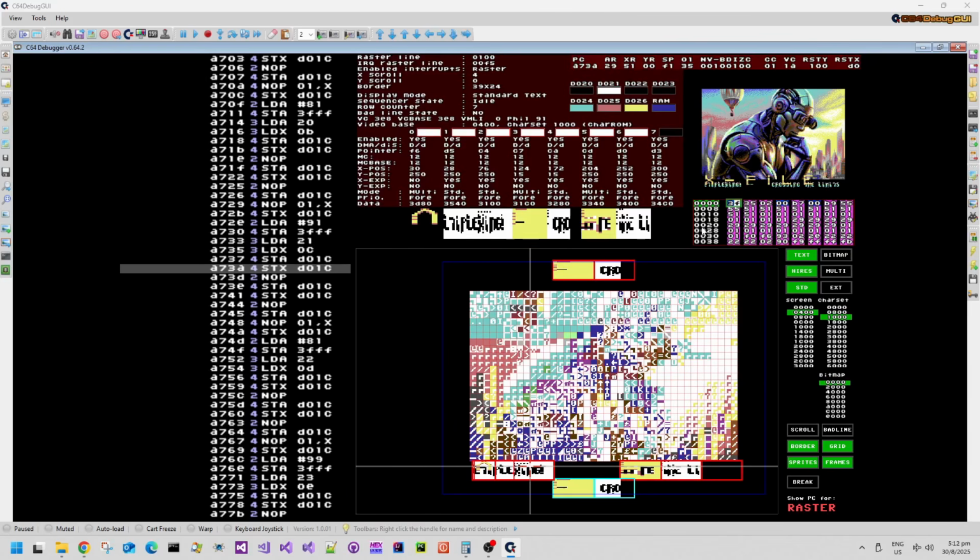So I think what we should probably check is the ghost byte, right? Because the ghost byte is kind of integral, I think, to this demo effect. If you don't know, when you open the borders, especially the top and bottom borders, the VIC chip will display what's called a ghost byte or an idle byte. Usually, in standard screen modes anyway, it's the byte right at the end of the current VIC bank being displayed. So in this case, it's going to be 3FFF.